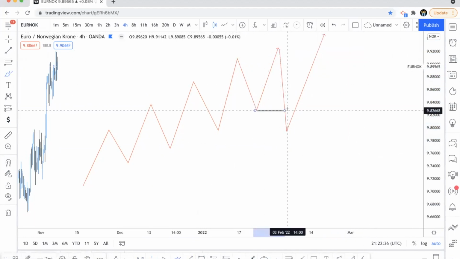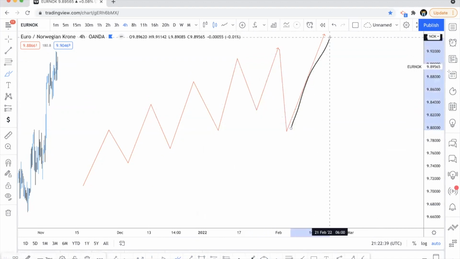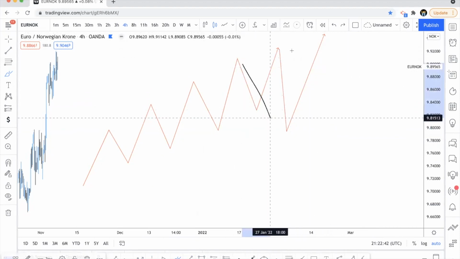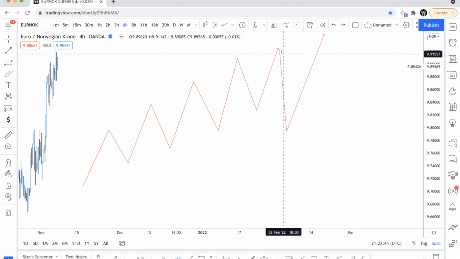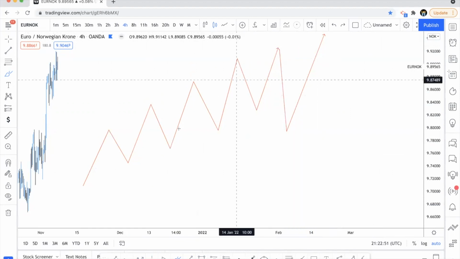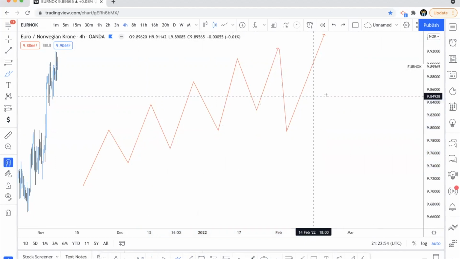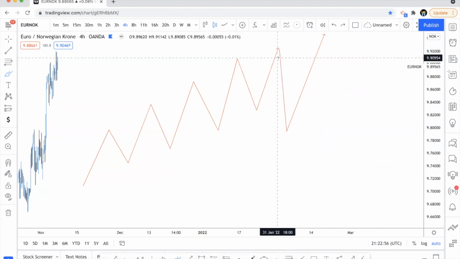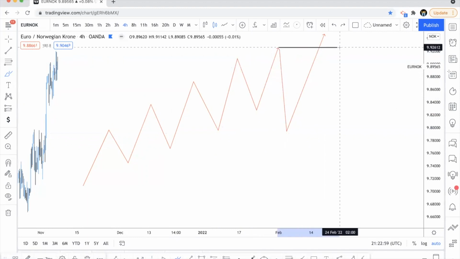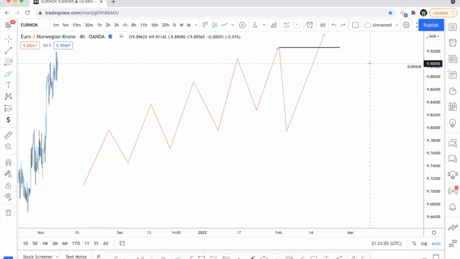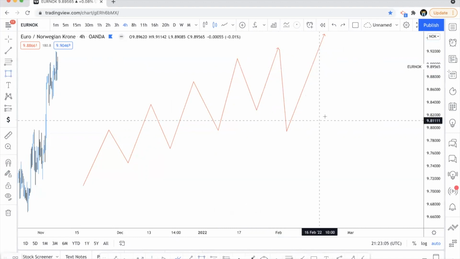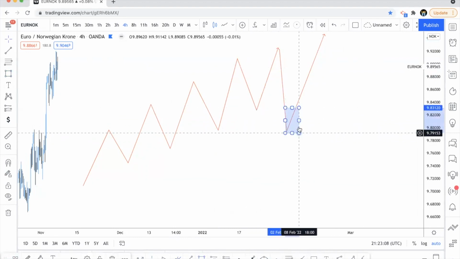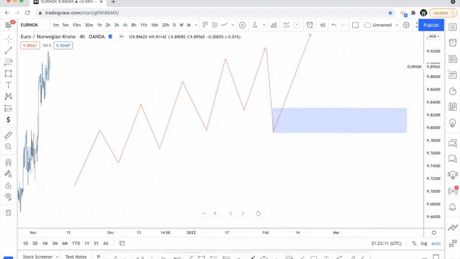But let's go back to this. When the market breaks a structural low like this and then breaks a high, and you don't know where the market's going, it looks like it's just zigzagging, right? Well, let me tell you this. Whenever price is breaking a high, you should always look for buys, no matter the manipulation. Since the market has broken a new high here, we're still looking for a buy, and now we have to identify our new order block, or new demand zone. The new demand zone will be right here, and this is where we'll be looking for buys. We would still be in a buy bias.